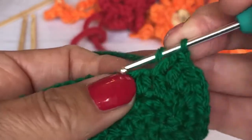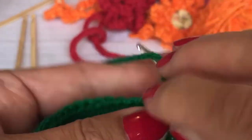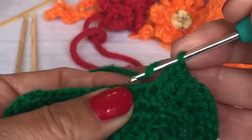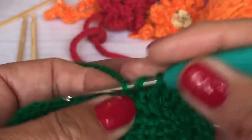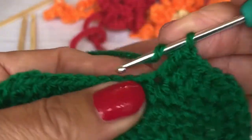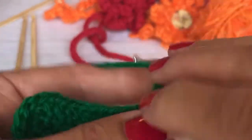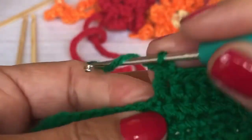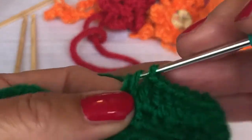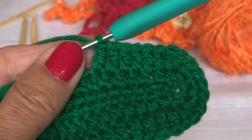Yes, you're probably thinking, if this is simple, goodness knows what the more challenging leaf will be like, but fear not, it will be very similar to this, but it will have a separate final row around the outside, another row of trebles, and has a little bit more definition in it. But I'll continue with this and I'll see you at the end.